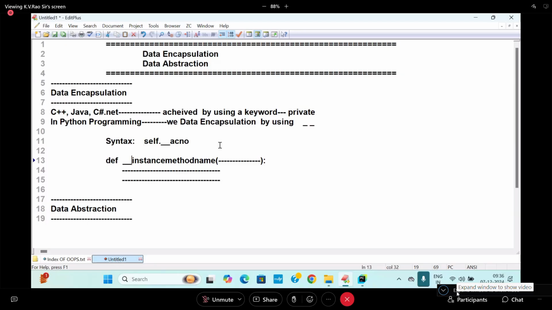So only two places we will apply encapsulation here. Number one, instance data member level. Sir, why not class level data member? Class level data member is for what purpose? Common purpose. Common things, if we make them hidden, there is no meaning. That's why class level data members are not recommended to be encapsulated. Getting my point? Instance data is what you have to make encapsulated.